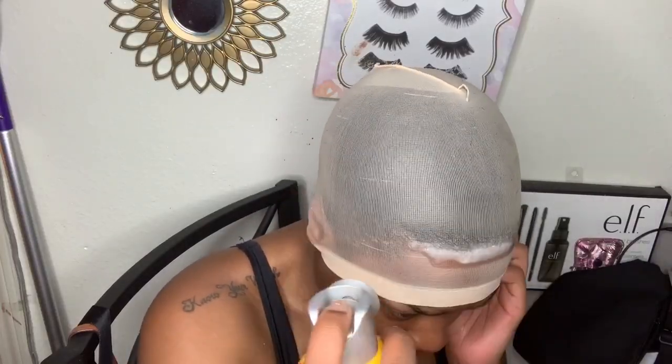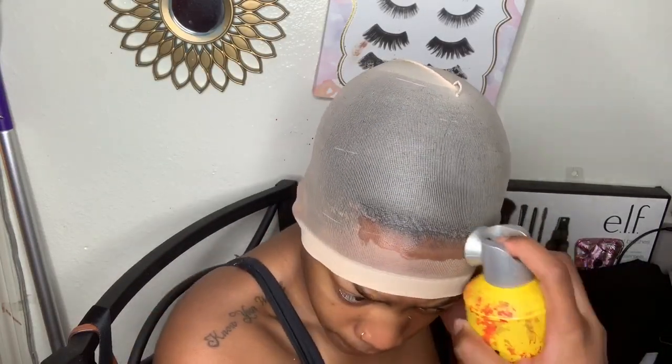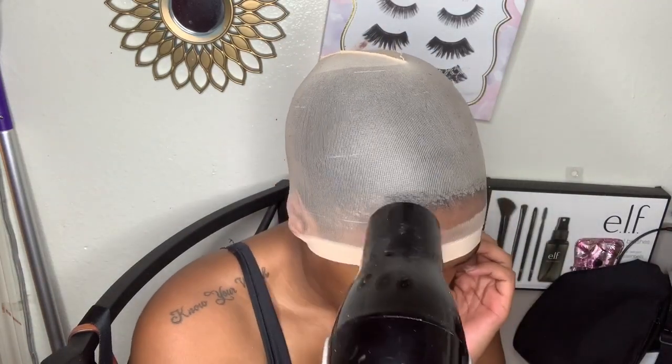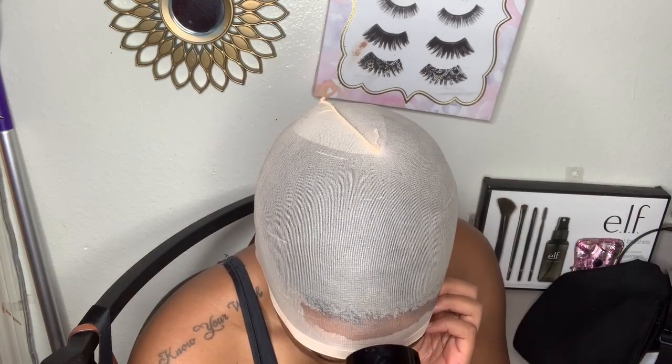Okay, so here I just put on my wig cap and I'm spraying my Gots to Be Glue freeze spray on here. I'm going to do about 2 or 3 layers of this. So this is just the first layer right here. So I'll be back.